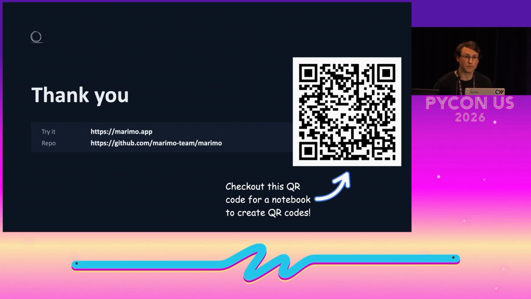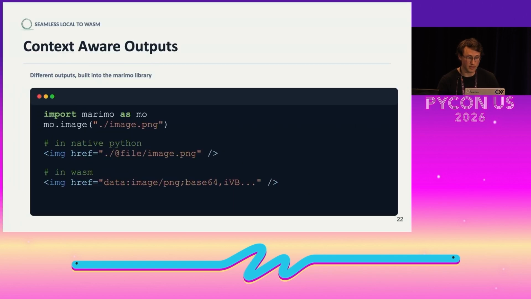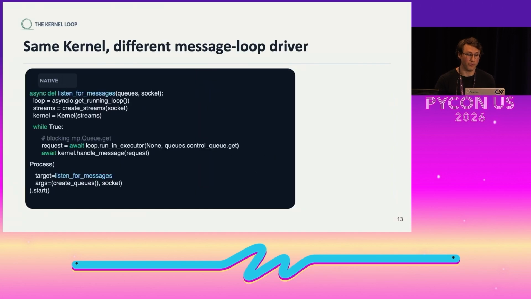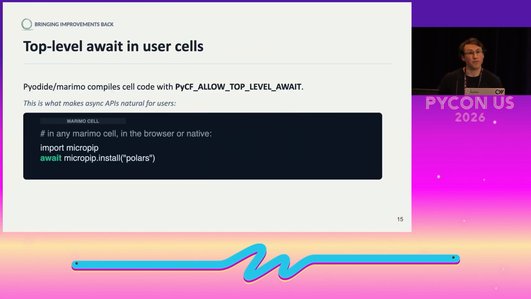Is there a way to install packages from a private repository, a private index, like Artifactory? Yeah, in our notebook we don't support a default index, but if you use micropip, you can just use a full URL, so you could have HTTPS all the way up to your wheel, and install from there. Do you know if it supports authentication?